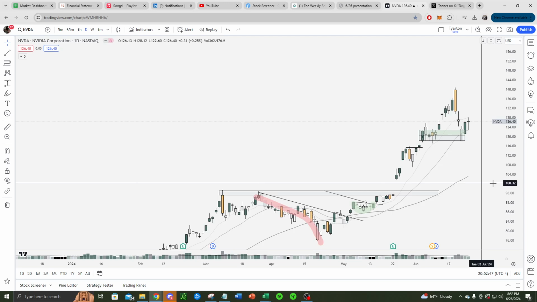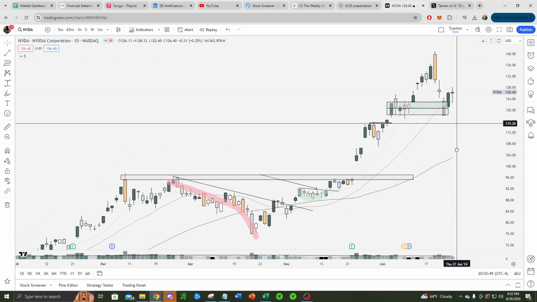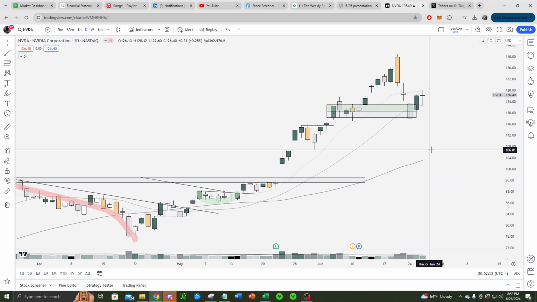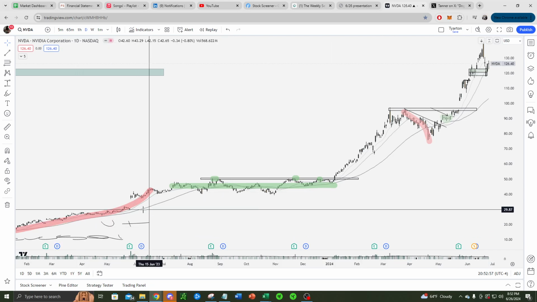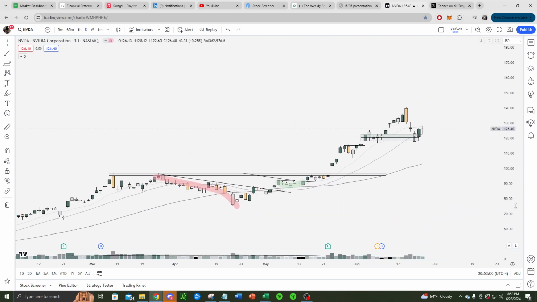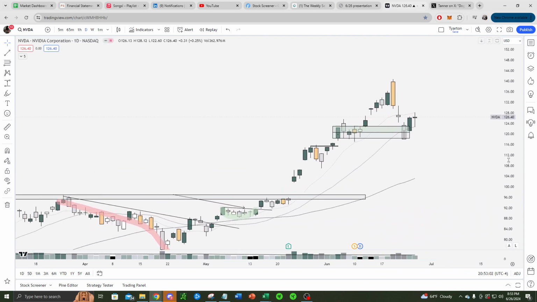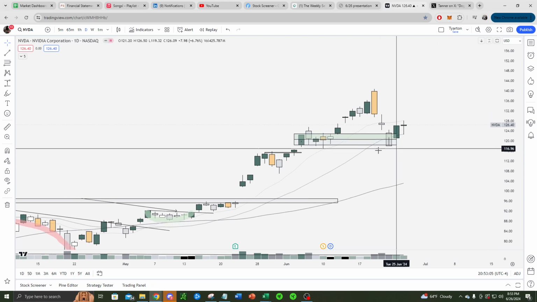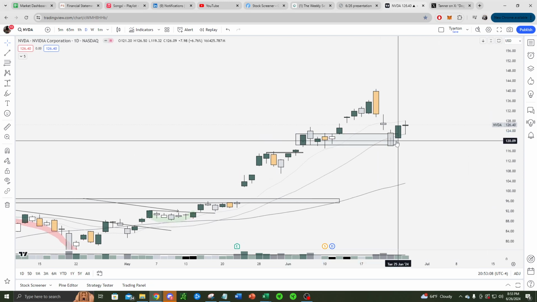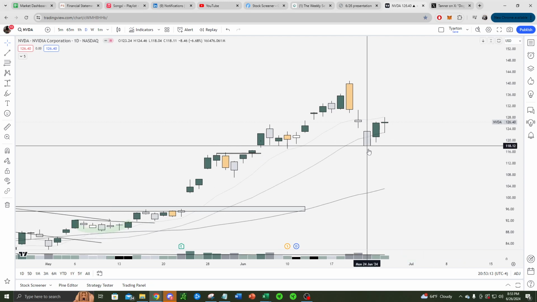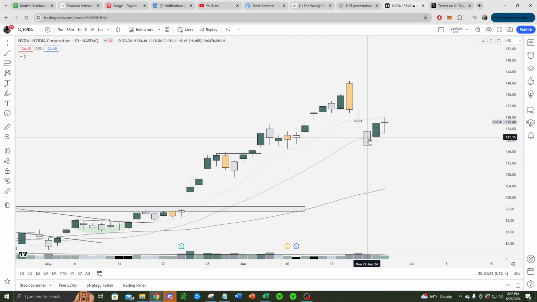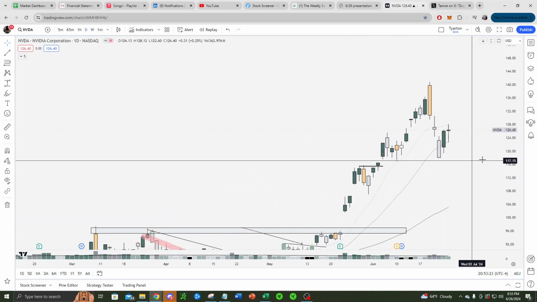Yeah, so coming off of those earnings, you were definitely getting a little bit heated. As far as distance away from your 10 and your 20, those were some of the most stretched they've been in the entirety of the run since early 2023. So the pullback made sense and was definitely in order. I can pull some receipts, but what I liked was the hold on the 10 here. I first made note of it when it was just sitting on the 10. You can see it closes below the 10, but until I get a full candle below on its own, I'm considering this to be a hold of the 10. So it ends up pulling back up through.